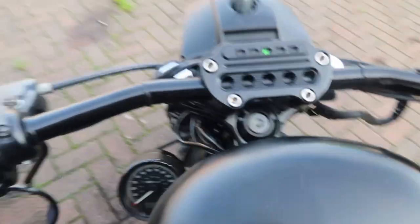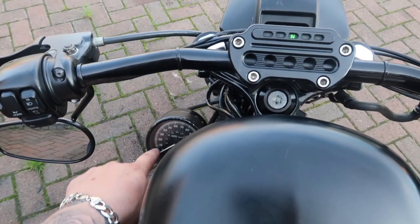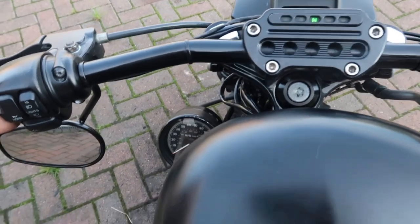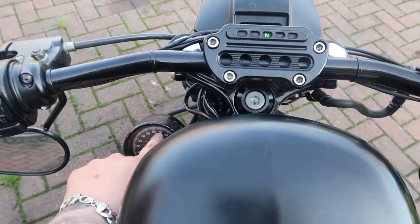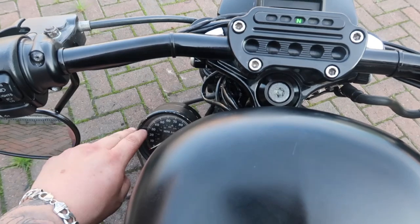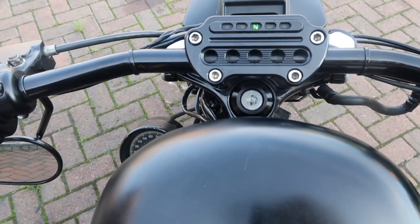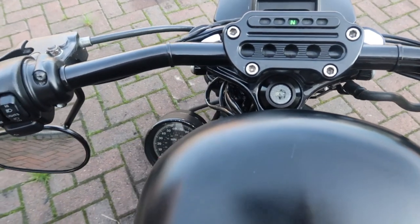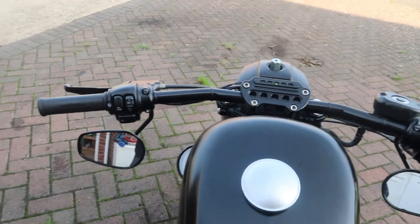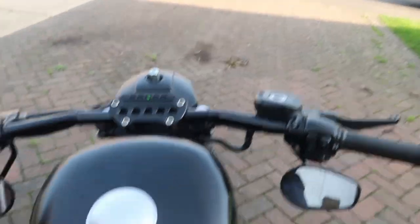Got a neutral light, all the lights down there. Now I know one question a lot of people are going to have is actually can you see it - yes. If you see here I've got one round, I can see to about 80 mile an hour and 90 mile an hour. Well, I only need from there to 70 anyway because that's obviously UK roads - so 30, 50, 70. Yeah you can see it from my field of view. Bars look so much tidier now, there's not this unicorn of a speedo sticking out here, I like it, it's looking good.